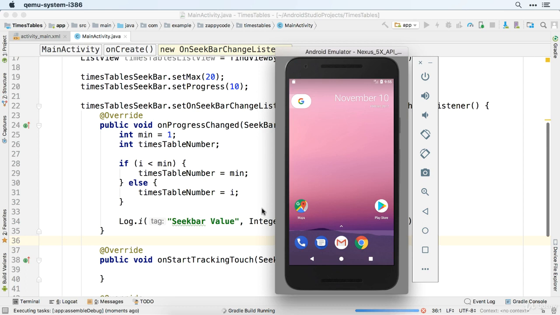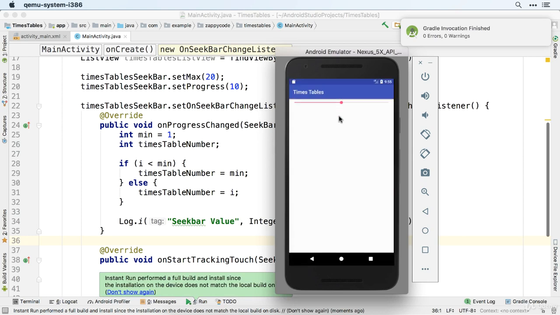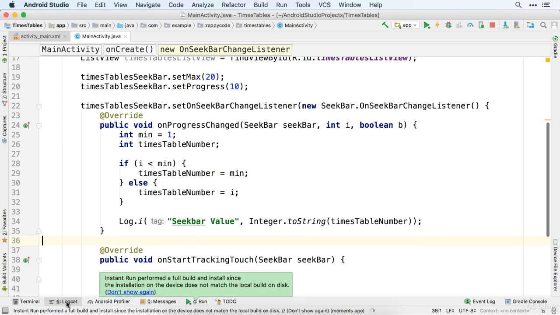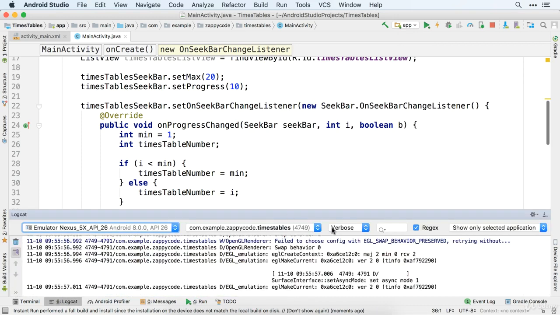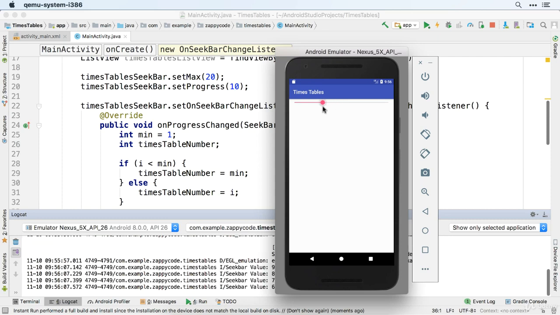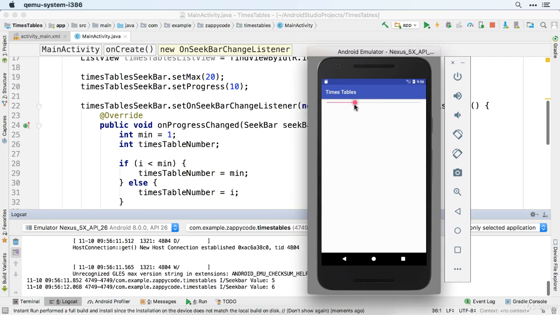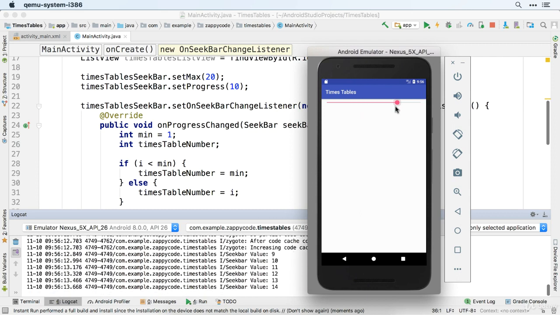I guess as we're waiting for this, something that I would want to point out, and just as I'm about to move into something, it starts rolling up. Okay, so here we go. Let's get logcat up so that we can see if our log shows. So let's get our emulator here, and I'm going to move the seek bar, and look at that. Down at the bottom, it's showing 9, 8, 7, all that good stuff. This is good.